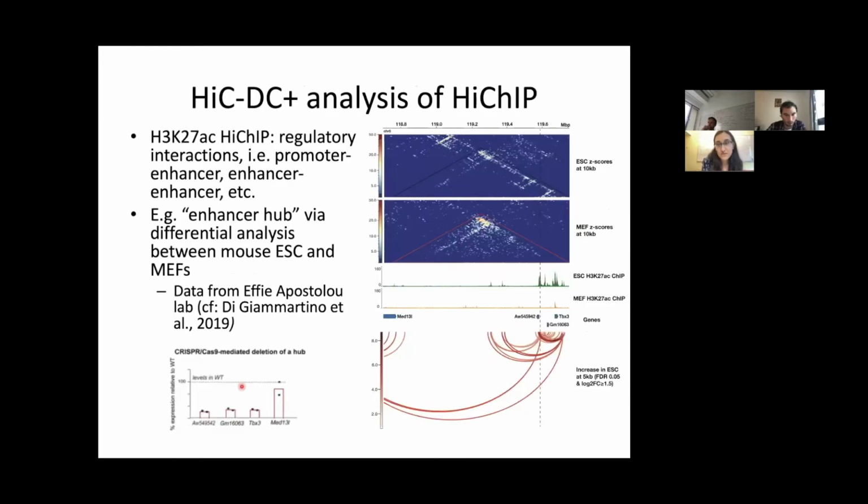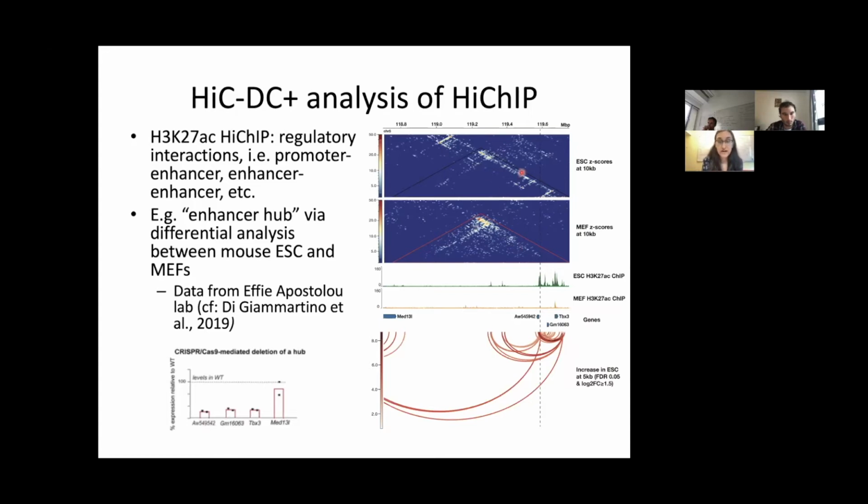Okay, so just to give you a picture of that, this is data from our collaborator, Effie Apostolou. It was already published. She was interested in enhancer hubs that you see in pluripotent cells, in this case mouse embryonic stem cells, that disappear in more differentiated cell types. What we're doing here is looking at H3K27 acetyl HiChIP data. It looks a little different than Hi-C.